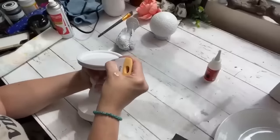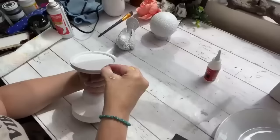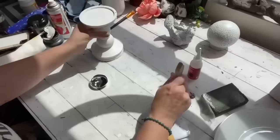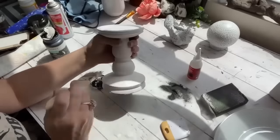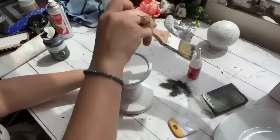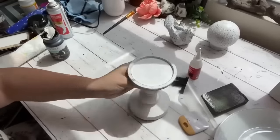The reason why I do the black underneath is because when I distress, it just comes right through and it's really pretty that way. So I will use something to scrape it, or I will use a sanding block. And if that doesn't work and give me the result I want, I will take the Waverly ink, as I did here with my distressing brush, and very lightly go around everything.